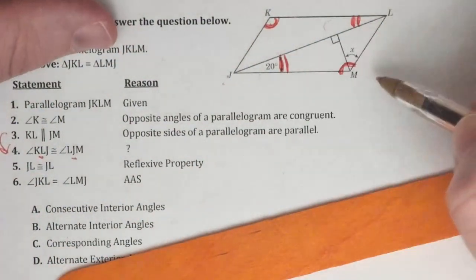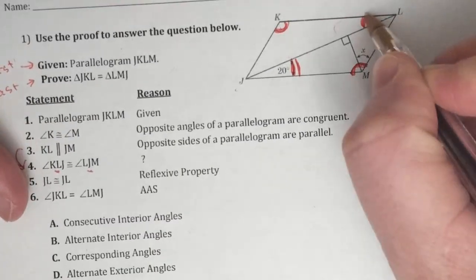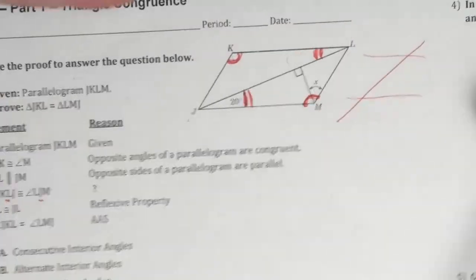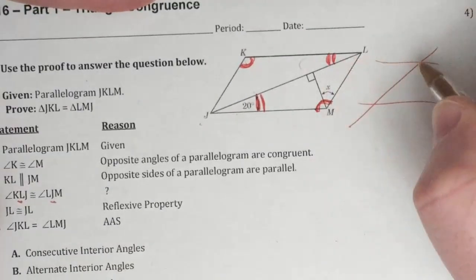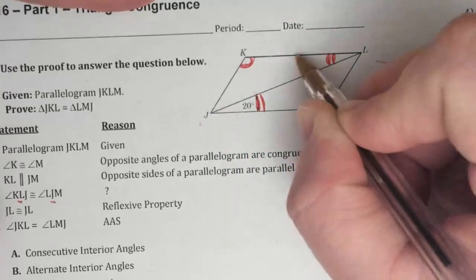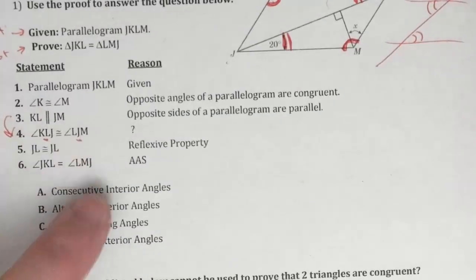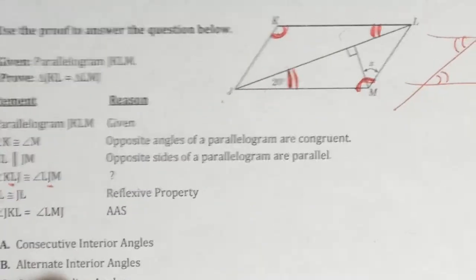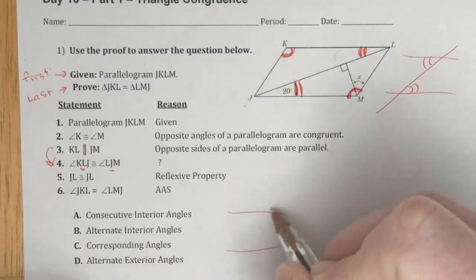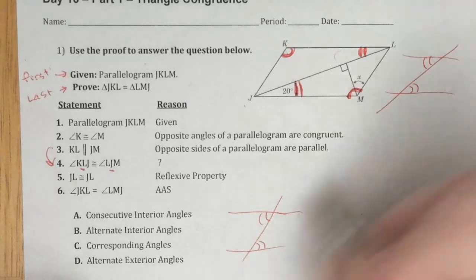Now, why are those equal? So is it consecutive? Now, if you're having trouble seeing it, if I actually extended these lines, you'll probably see it a little better, like this. So that's this angle right here is equal to this angle right here. See that? That's just like that. So are they consecutive interior? Now, consecutive interior, so I'll put it down here so we can think about this a little better. So just move that down here.